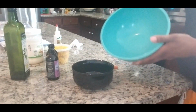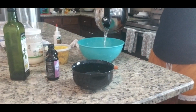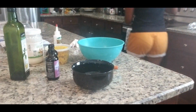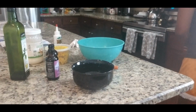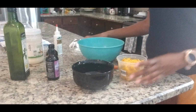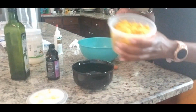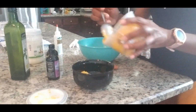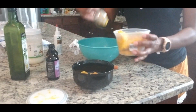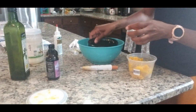Alright guys, as you see here, I'm getting all my supplies together so I can make this shea moisture. Here I'm pouring some freshly boiled water that I had in my kettle into that blue bowl. Then I'm going to start scooping out some of the shea butter. This is African shea butter, 100% natural. It's got a funky smell, guys, but you can figure out ways to mask that smell.